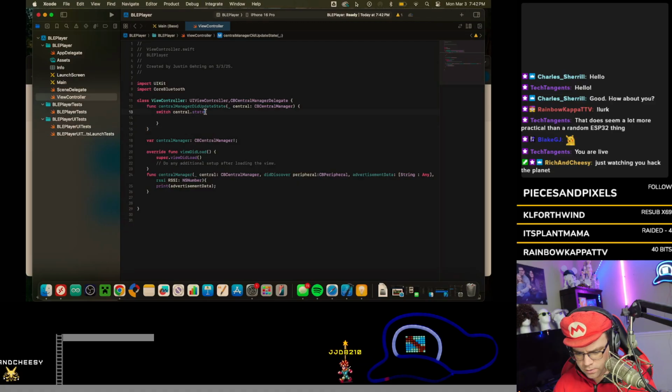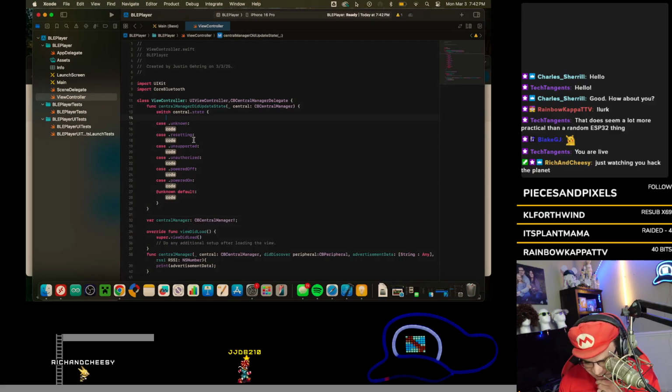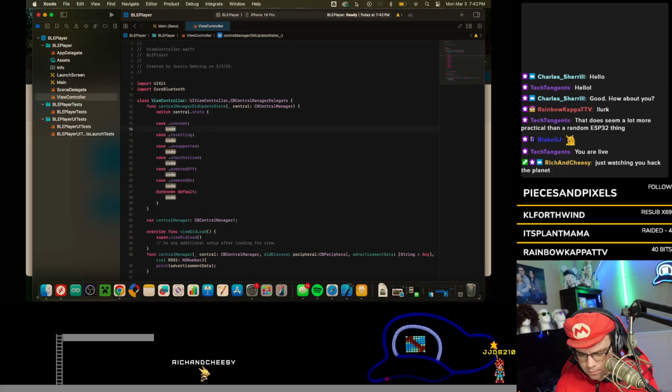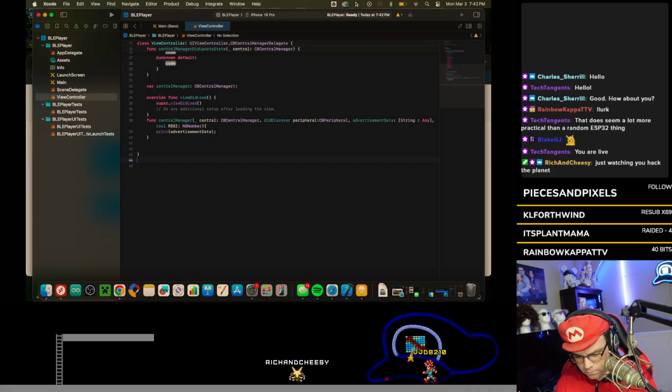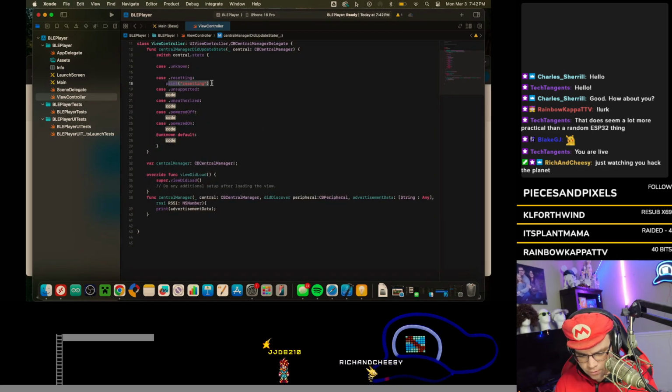Should error. And then check this out: add missing cases, fix. Okay. Resetting. I'm just going to add a bunch of prints. Apple and its weird Control C, Control V.